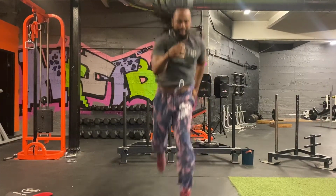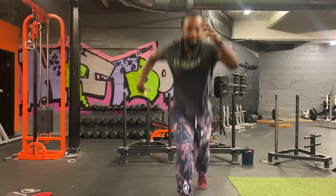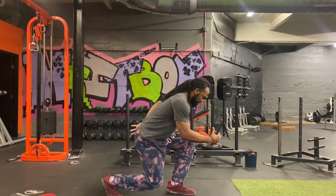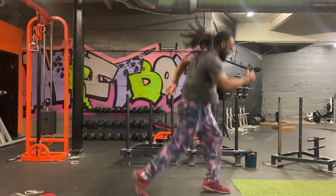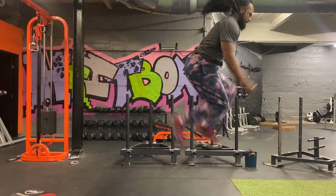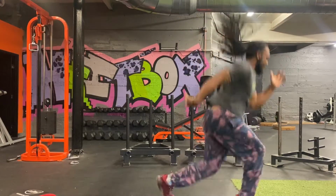We're going to try to keep everything linear, going straight forward and straight back as best as we can as we do this movement. Coming up vertically, absorbing the force on impact, and then reapplying that absorbed force, coming into a vertical motion, creating that knee pop so that we get a successful lunge jump.